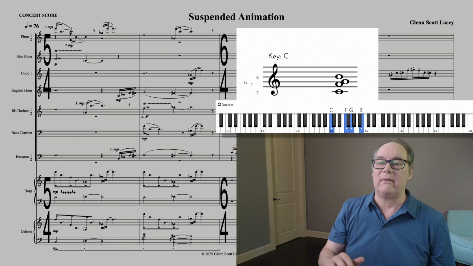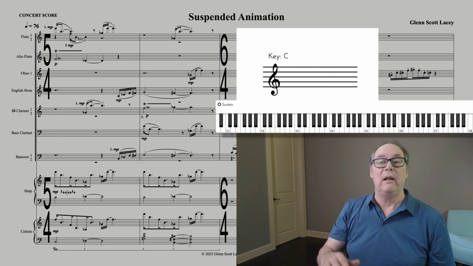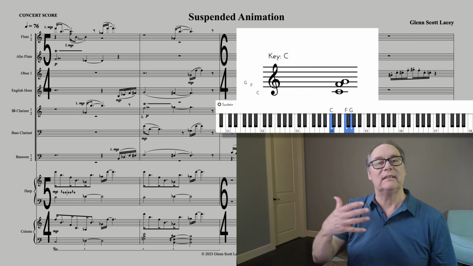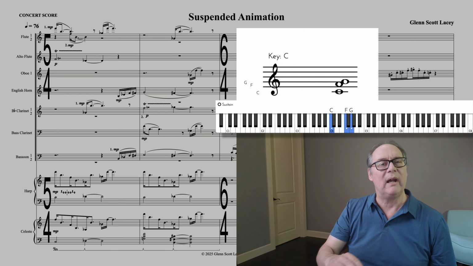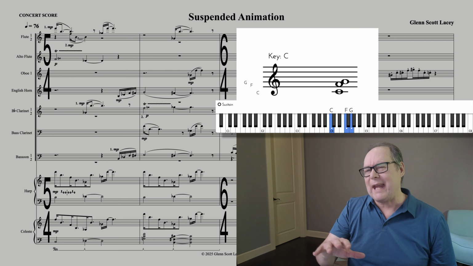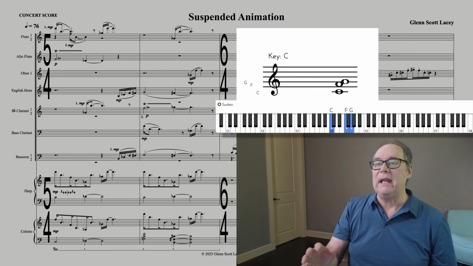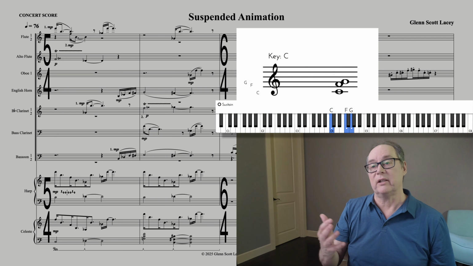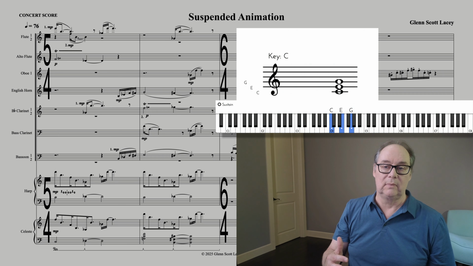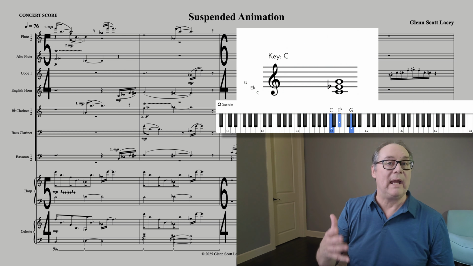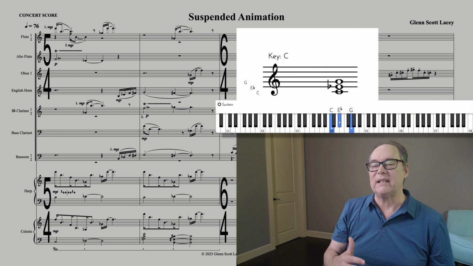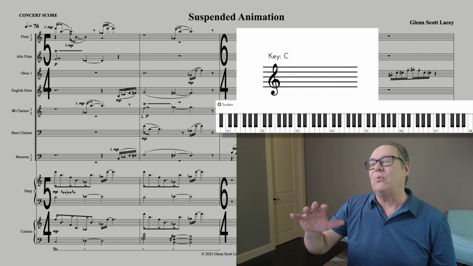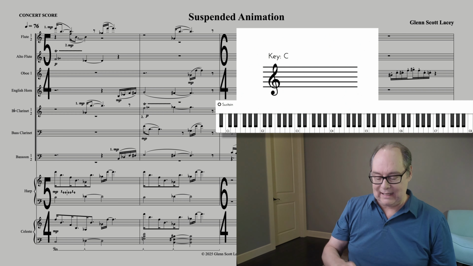And to break it down a little bit further, if we were just to play the root, the fourth, and the fifth together, it's got that sus sound, as if it wants to go somewhere, but it's still fairly stable. It's a little ambiguous because we don't know if this would resolve to a major or a minor chord. It could go either way. It could go to C major, or it could go to C minor. Either way works. So it's a little ambiguous, but still, it's not really unstable until we add in that seventh.